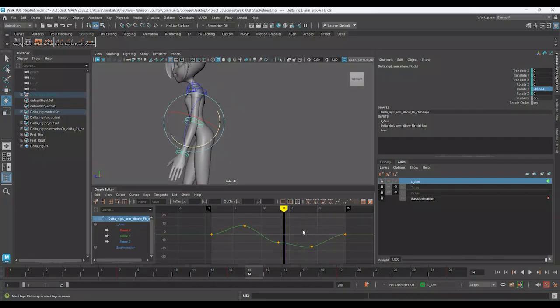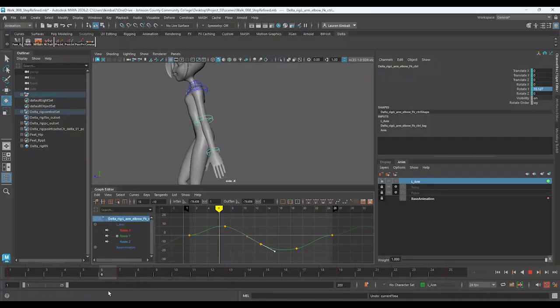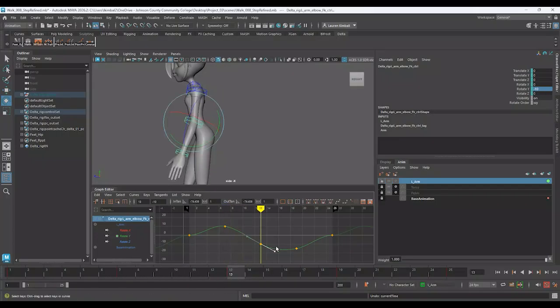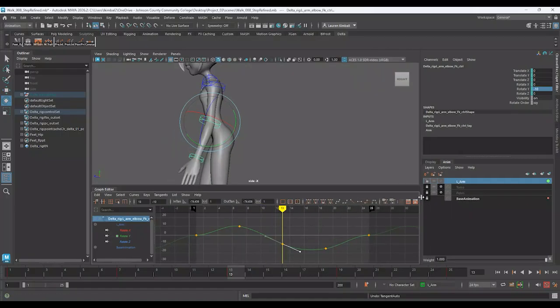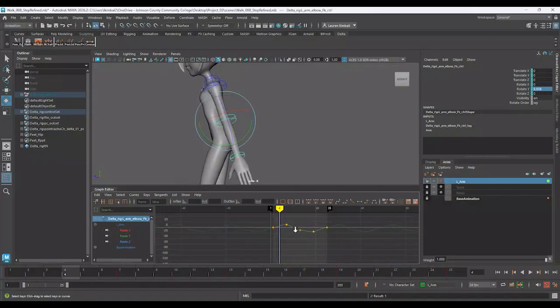Alright, let's take a look at what's going on with our graph editor. I'm going to go ahead and click on this button up here so that we have it cycling. And this is where it's really important to check your post cycle. So first I notice that there's a flattened tangent where this should be flowing a lot more like a spline. There's no reason for the arm to slow down right here. I mean, I guess there is. Yeah, I say there probably is. So if she's slowing down right here, it would be because it's changing direction. So yeah, we could have it be flattened, actually. Oh, no, not auto. I want to go ahead and go for flat. There we go. That does make sense to have it be flattened. I just don't like it. Alright, let's see.